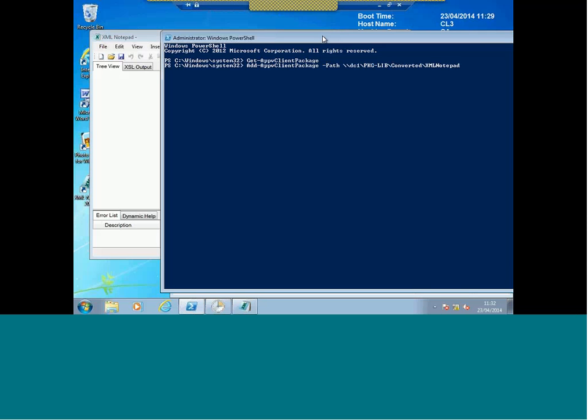Now, because this is a converted package, I need to deploy this with a dynamic deployment configuration file which has the settings in, so it will update the 4.6 version to 5.0. So when I publish this package, we will seamlessly change the shortcut to the 5.0 version. We'll take over the existing shortcut, so we need a dynamic deployment configuration file to do that. It's in the same location, package library, converted, XML Notepad, and it's called XML Notepad deployment config. Okay, so now I've got to publish this.